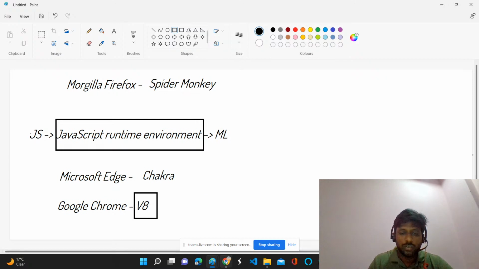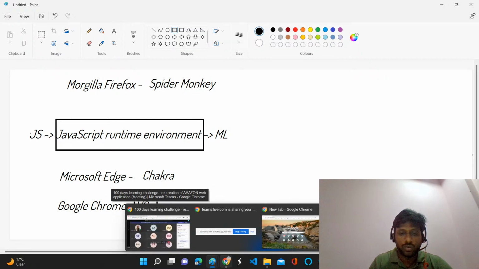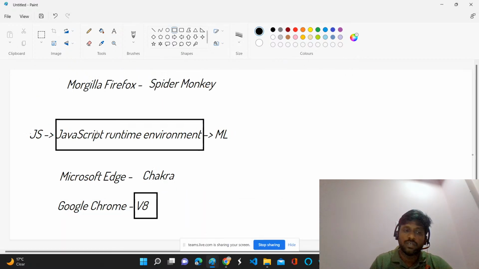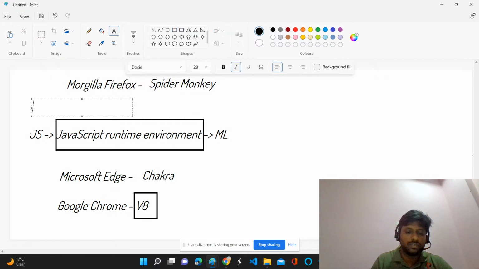I hope you guys understood what I'm talking about. Simple. I will just revise in 2 minutes. If you want to execute JavaScript, suppose for C language you need a compiler. You can compare like this.